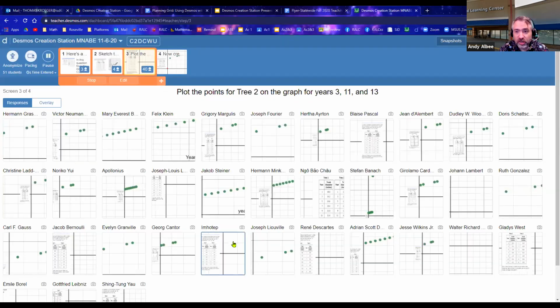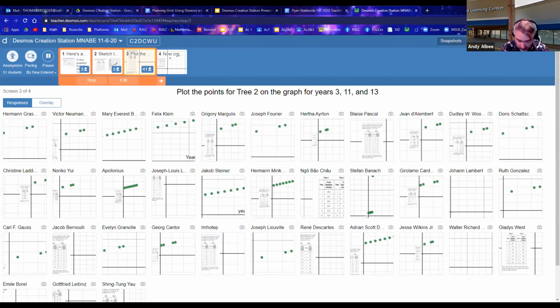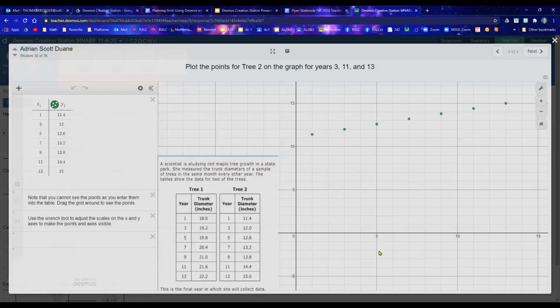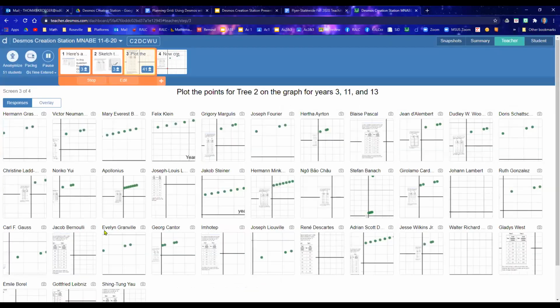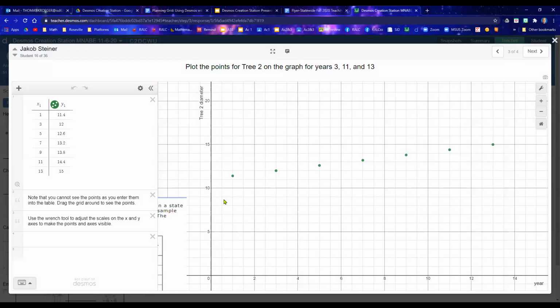So I'm going to go ahead and change my graph settings, but see if you can find someone who has a good graph setting. And what do we see? Got Adrian, Scott, Dwayne. These small screens are kind of hard to see without blowing them up here. Jakob Steiner, that one's not so bad.